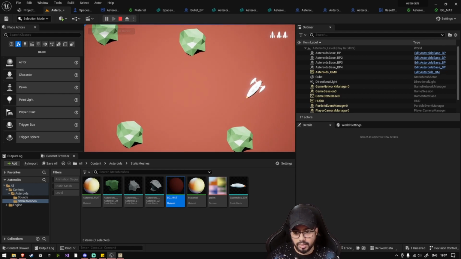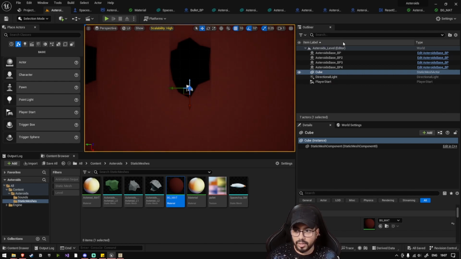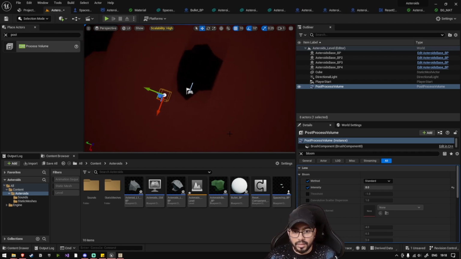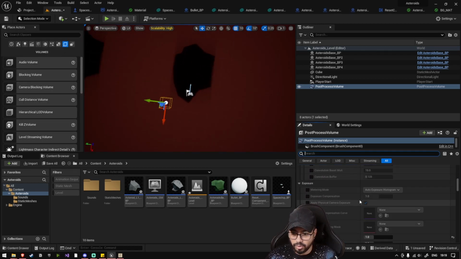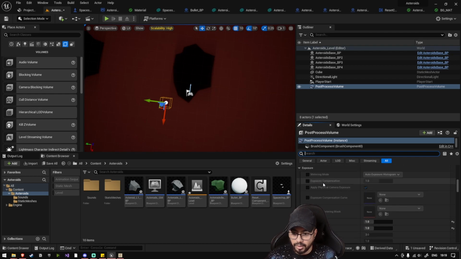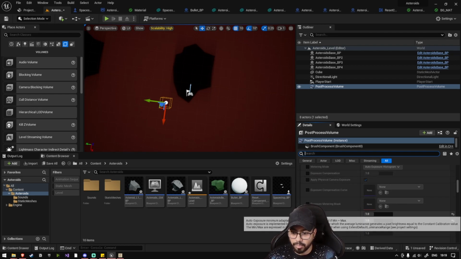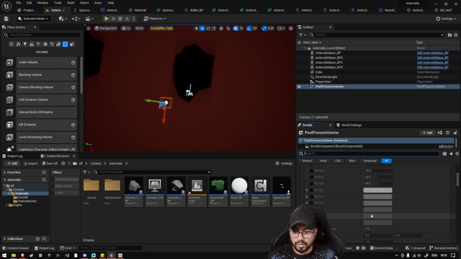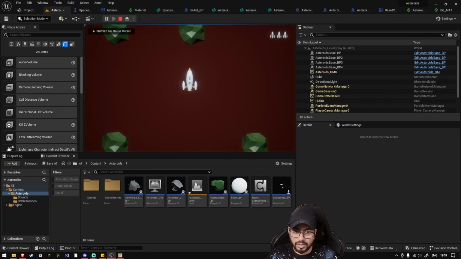Our camera also has some auto exposure, so let's get rid of that auto exposure. To reduce that, we took this post-process volume, and inside post-process volume there was a setting called exposure, and if you select the min EV100, max EV100, this will set what the minimum exposure and maximum exposure for your camera is. So let's set that to 1, and now play. Now you'll see the actual colors.